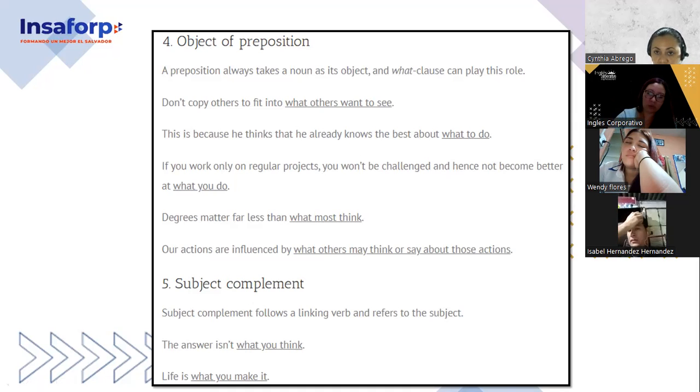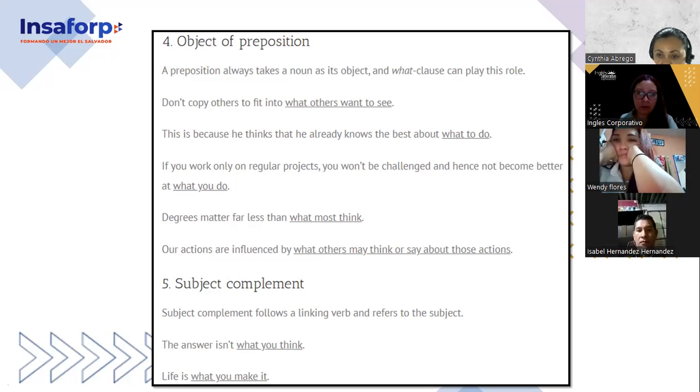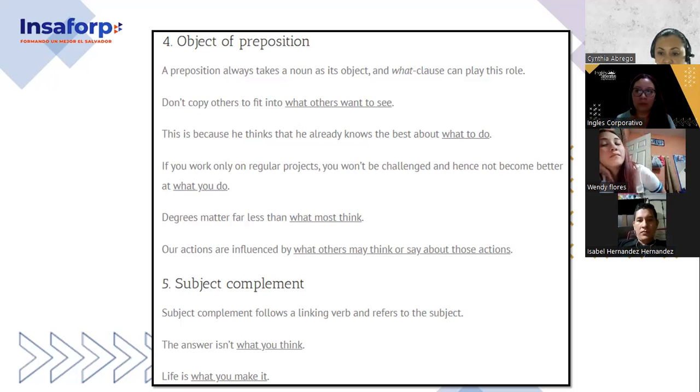Entonces, en este escenario ustedes pueden incluir la palabra what. Wendy se está durmiendo. Por favor, despiértese. La cláusula what puede unirse junto con una preposición en una oración. Si se fijan, es multiuso. La cláusula what puede ir al inicio como un sujeto, puede ir en medio como el objeto después de un verbo, puede ir como objeto indirecto, que aunque vaya después del verbo, no se refiere a ella, y puede ir como en una preposición, ¿ok? What you need to do va antes del verbo, pero en ese escenario está sirviendo como sujeto, ¿ok?